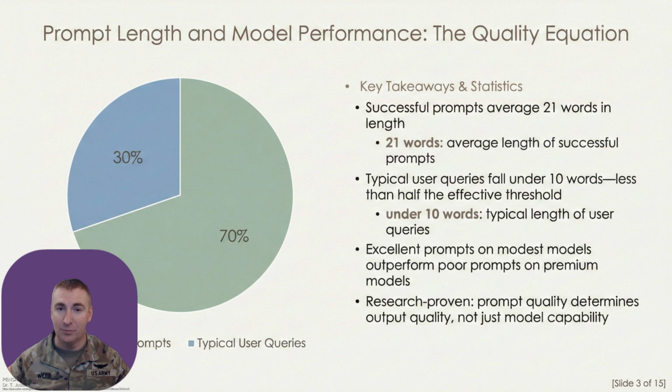The quality principle governing prompt engineering states that AI output quality equals prompt quality. This isn't hyperbole. The most capable model deployed with inadequate prompts produces inferior results compared to modest models deployed with excellent prompts. Organizations that invest heavily in premium AI systems while neglecting prompt engineering discipline waste budget on unrealized capability.